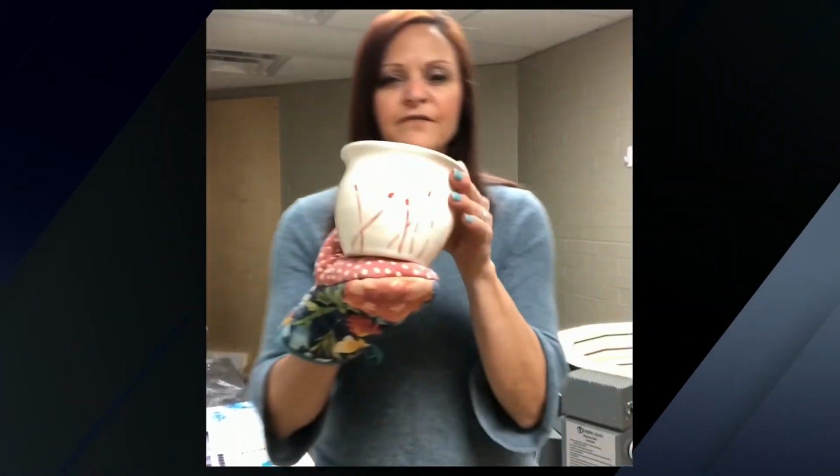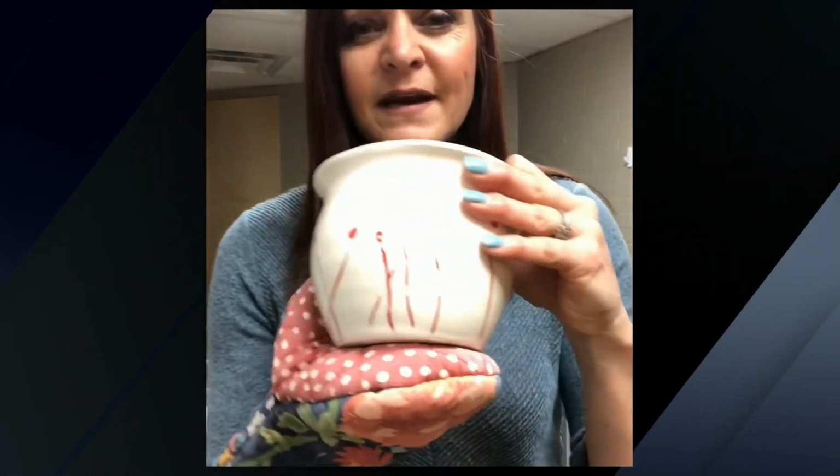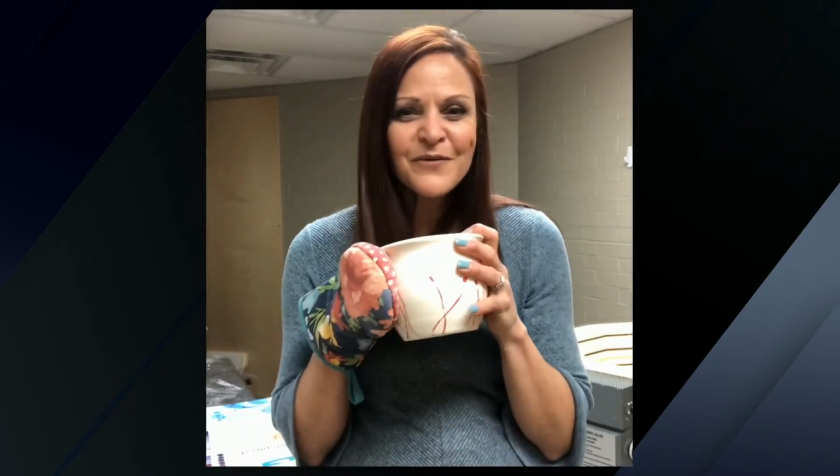So here is my finished piece. I'm really excited how it turned out. I just put a clear glaze on top of it, and that color underneath really pops with the underglaze. So this is Mishima.